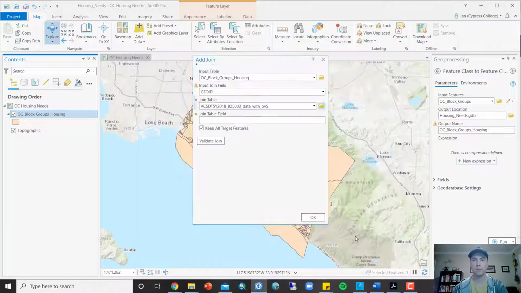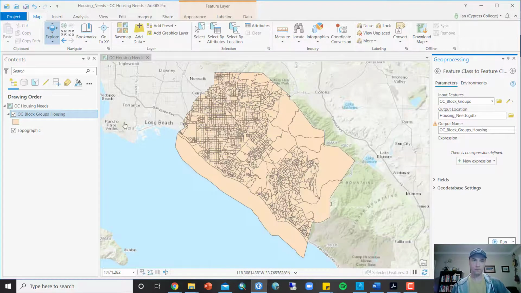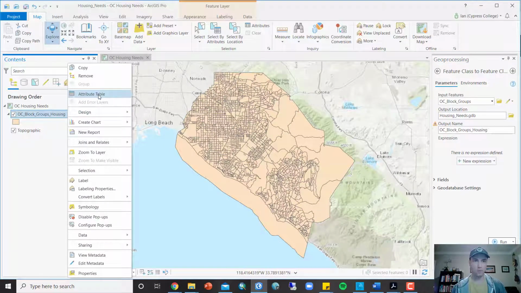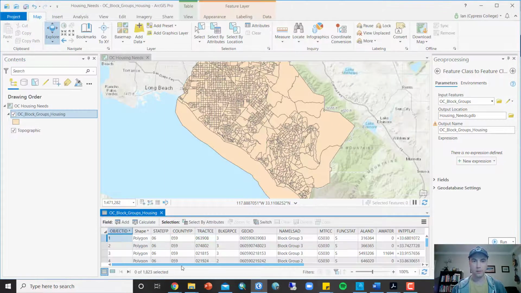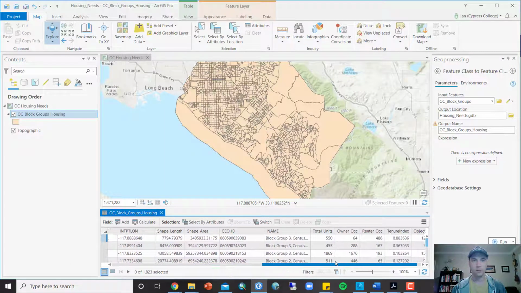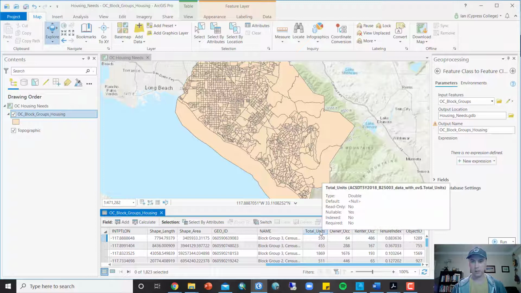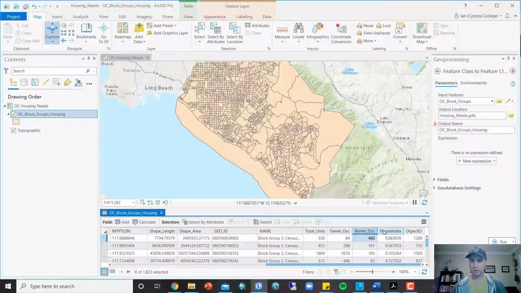There should only be one. Go ahead and hit OK. And then by default, it should choose the GeoID field as the join table field. If it doesn't, just hit the drop down and select it. Hit OK. And then open up the attribute table, pan over to the right, and make sure that it includes the data from the Excel sheet, which it does. Total units, owner occupied, renter occupied, and tenure index.